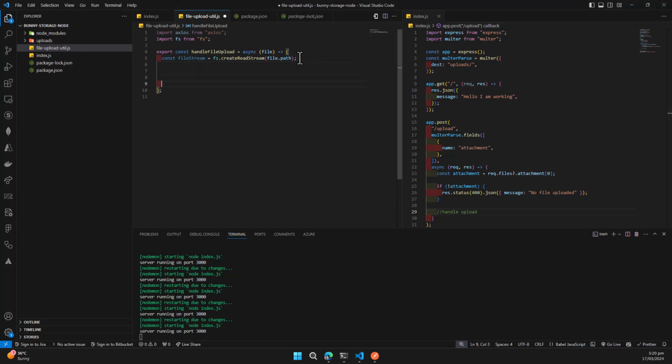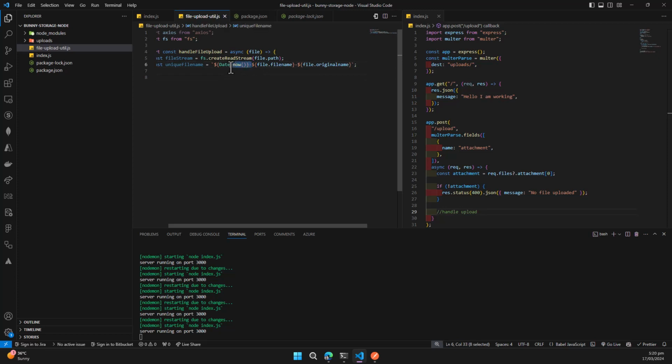Then I need to have a unique file name. Let me go over how I usually generate my unique file name. First of all, Multer already has a unique file name for it, but I just want to be extra sure of how things are here.